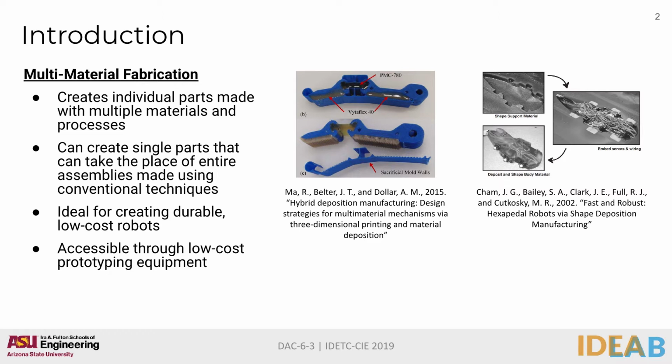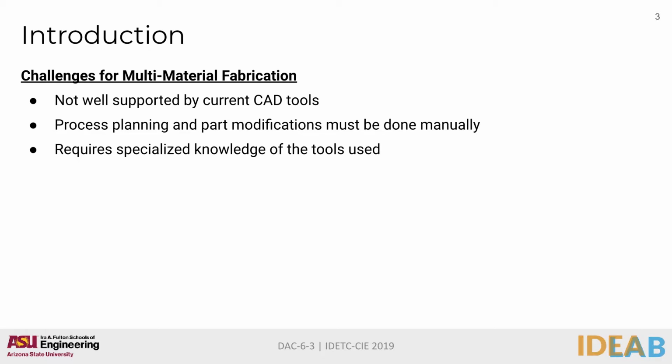They have the benefits of compliant devices, such as integrated flexible joints or reduced part count, but they also expand upon these capabilities by allowing for features such as reinforcement using materials with different properties or integrated electronics. They are also accessible through different combinations of low-cost prototyping methods, making them good for environments where cost or iteration speed are important. However, multi-material fabrication faces several challenges.